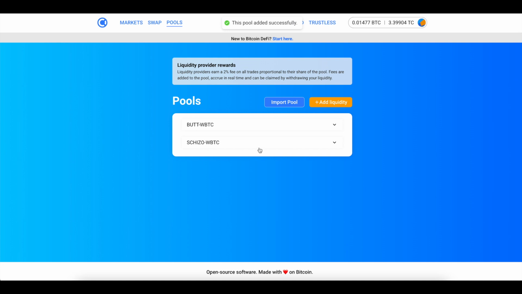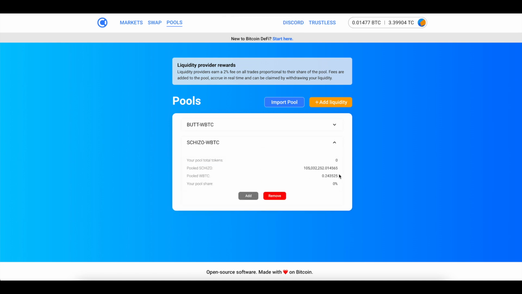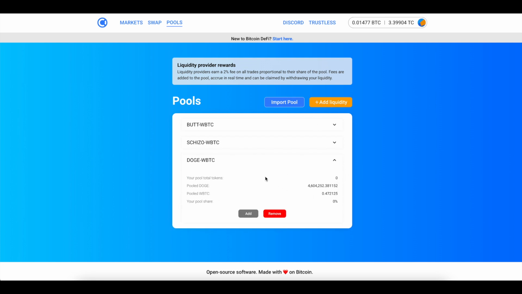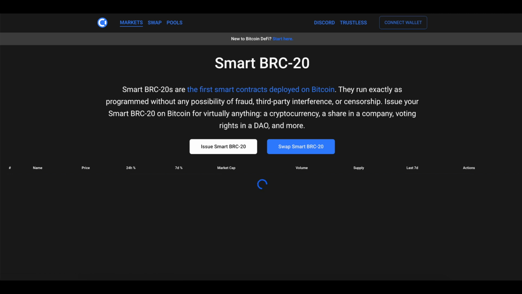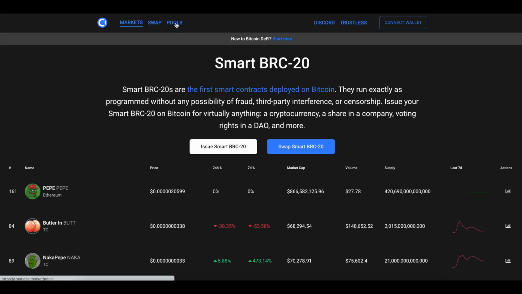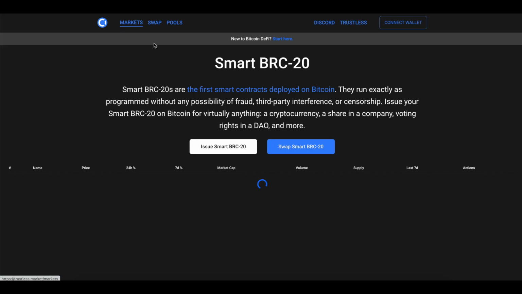The reason I like Shizo is they have one of the deepest pools for their market cap, at least. Same with Doge. The pooled BTC is about 30K in liquidity, and it's a 200K market cap. You can go to all the markets and check the pools out here.